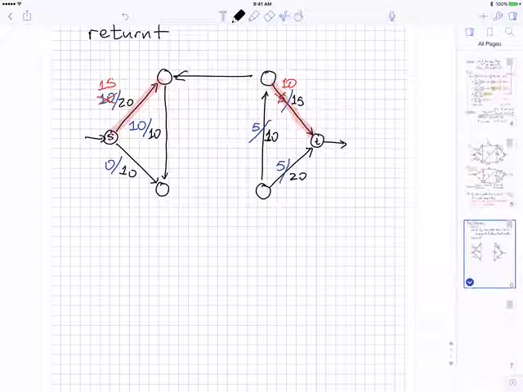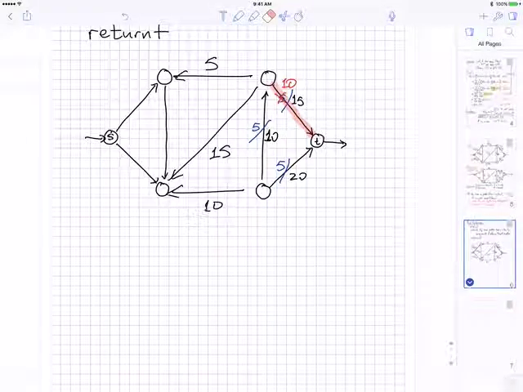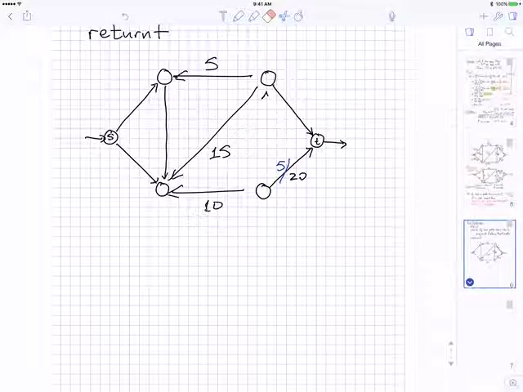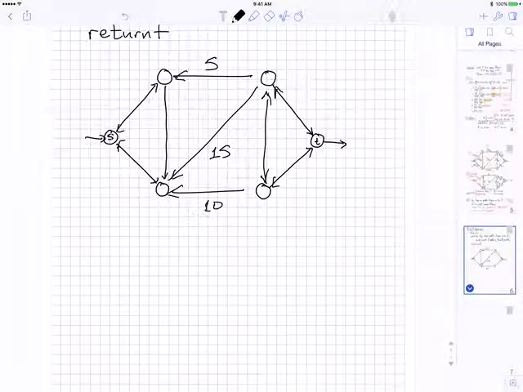I'm not going to draw the other stuff out explicitly. The residual graph has other stuff going on outside of these middle three edges. So let me just erase the numbers because they don't matter. I don't know what these edges look like, so it doesn't really matter.